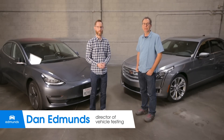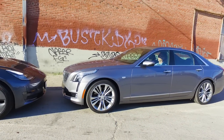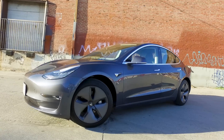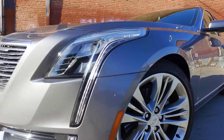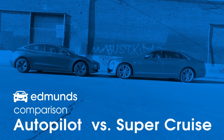A lot of people are excited by the prospect of autonomous vehicles and self-driving cars, and just about everyone has heard of Tesla's Autopilot — but it's not the only game in town because Cadillac has just introduced Super Cruise. So we rounded up our long-term Tesla Model 3 equipped with Autopilot and a Cadillac CT6 with the Super Cruise system. We're not comparing the cars here; this is strictly a comparison of the two systems, and we're going to take them out into the real world.